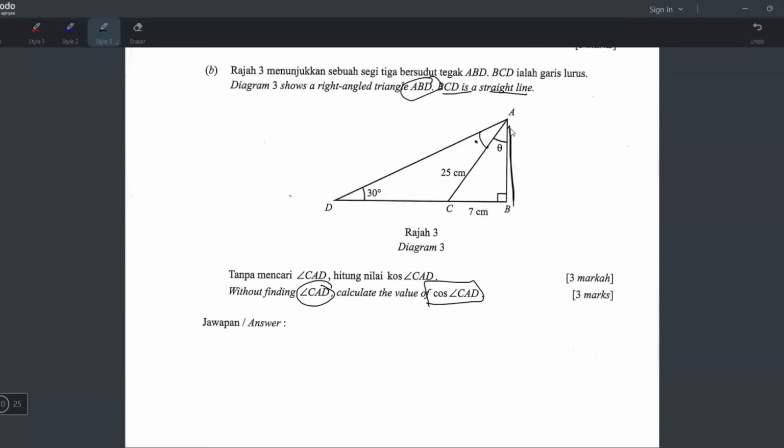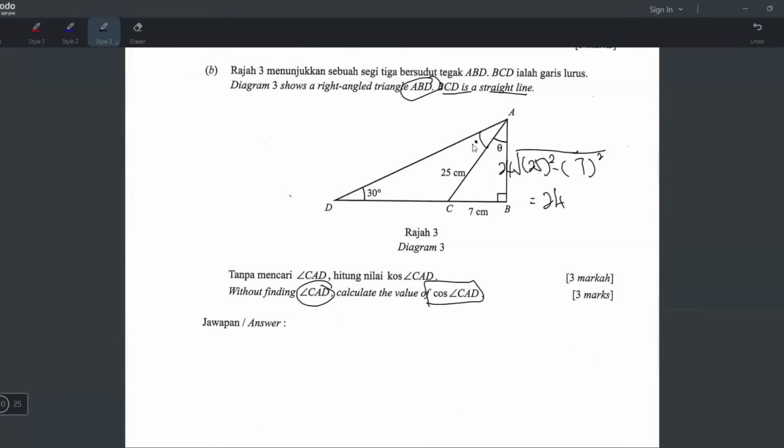First of all, can I find the length AB? Yes, by using Pythagoras theorem, right? Let's just find it first. I don't care whether it will be useful or not. Let's just find it. So square root of bracket squared minus bracket squared. You take the 25 and 7 here and then minus. Why minus? Because you are not finding the longer side, right? You get 24 here. So now you know the length is 24.